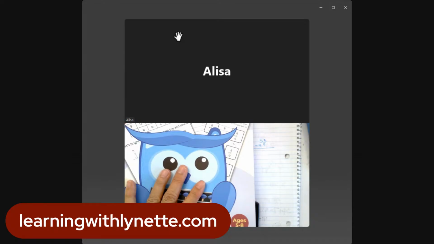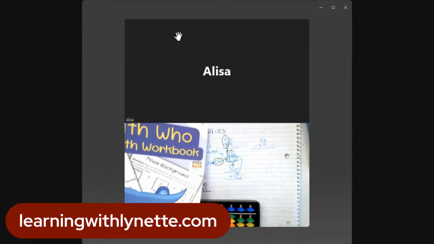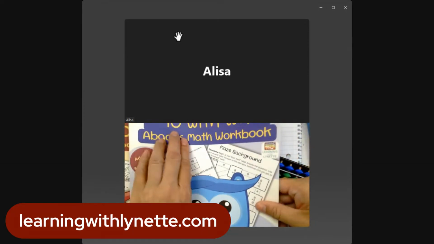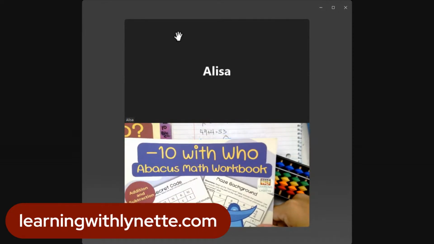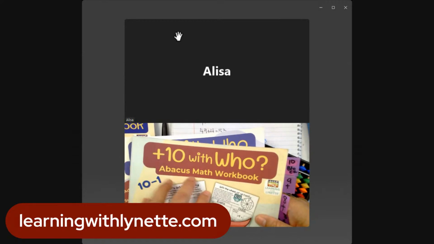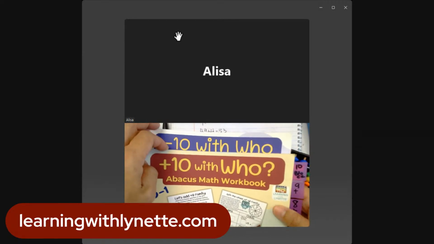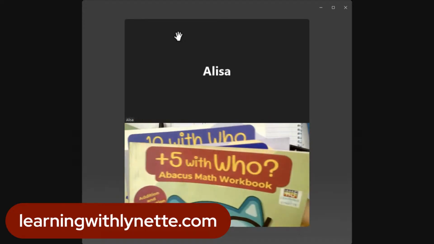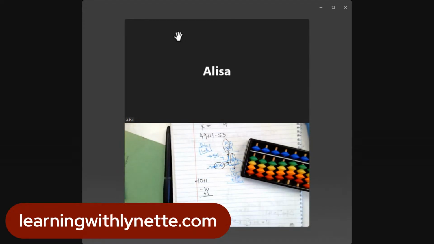Okay, this one just came out, and then I have a 4-digit maze book. So did you see? That just came out too, and then I was working on the adding of the 10. After this is the two step. So I need to continue the Who series to continue on with the two step because this is not done yet. And once I finish the two step, then I'll start going into double digits and triple digits.